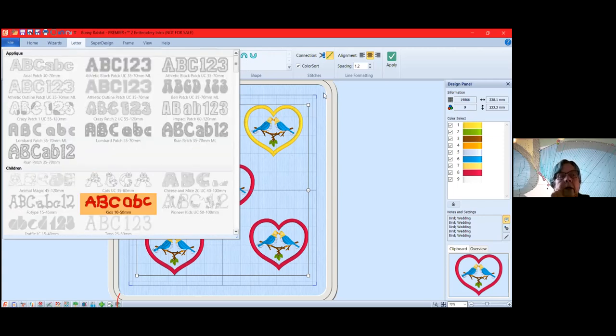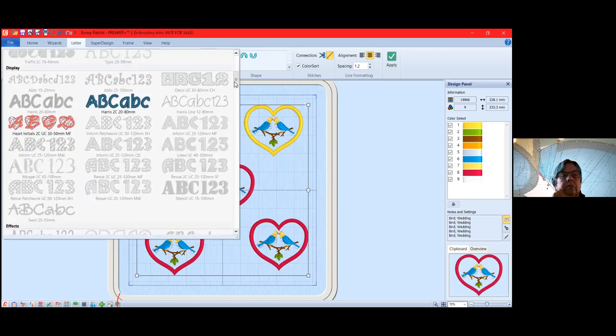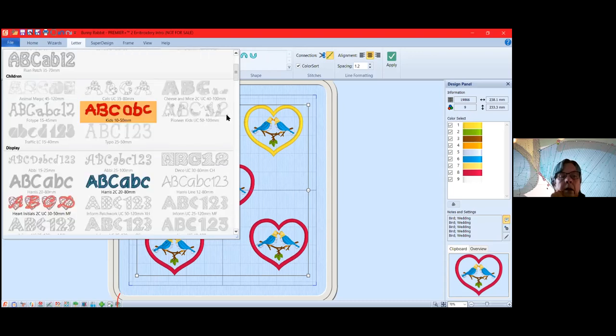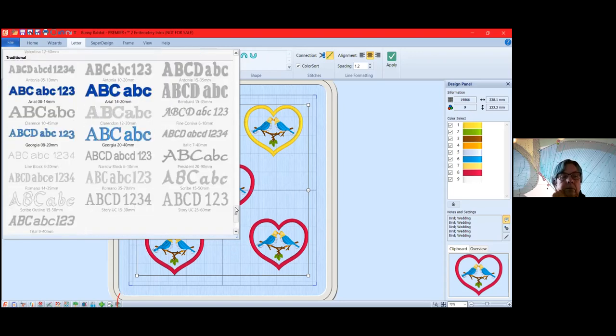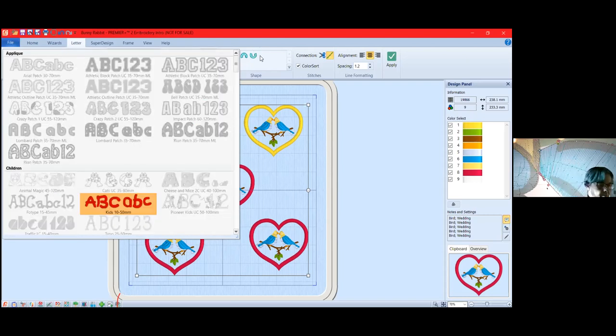With the Premier system, the higher up you go within the system, the more of these fonts are available to you. So that's just something that's different than some previous versions of software. If you've upgraded from previous versions, so if somebody had 5D Extra and upgraded to 6 in Premiere Plus and Premiere Plus 2, they carried all their fonts over. But if you came into Premiere, I don't know if the change was with Plus or Plus 2, you get this graduated font system.